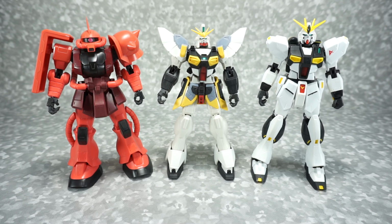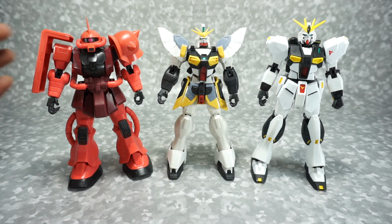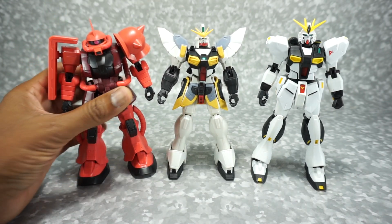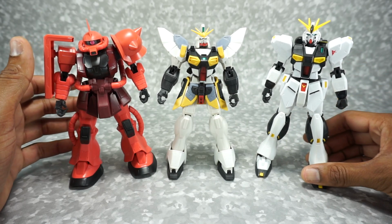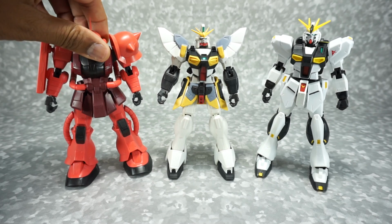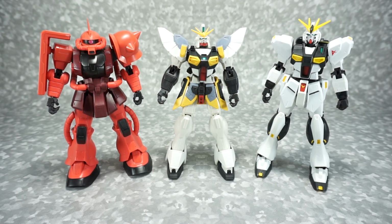the Char's Zaku II, Gundam Sandrock, and the RX-93 New Gundam. So these are actually more popular characters. We've been kind of anticipating the Zaku figure. We don't have any Zaku suits so far. And also New Gundam is kind of a very popular character. So this wave is actually kind of cool that you're finally getting these characters. The next wave also has some good ones.